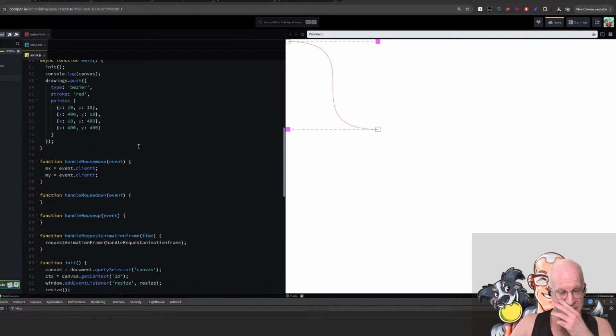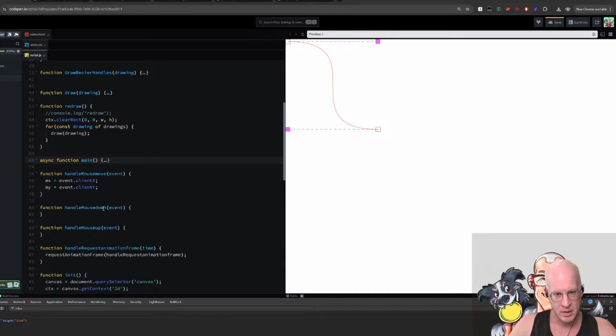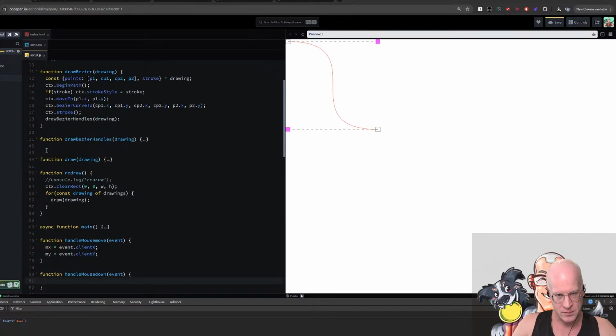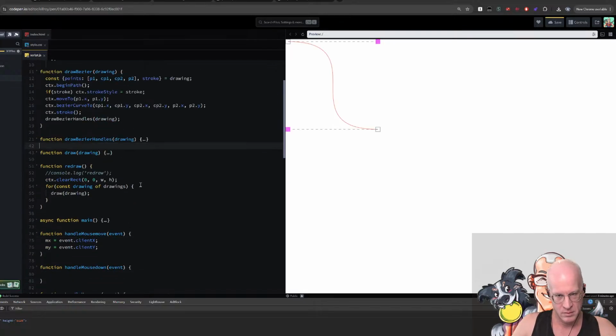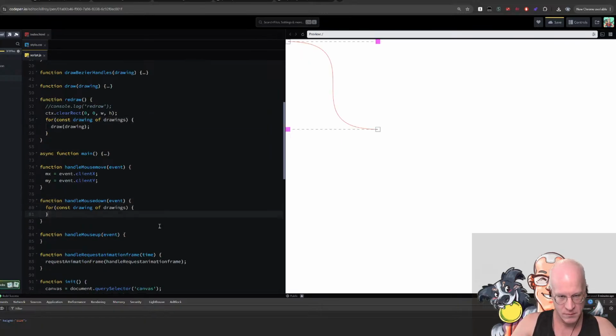All right. And now we need to have a little function that tells us if we're actually down on a handle. So let's just do this quickly. We'll just loop through the drawings. We'll do this for drawings.